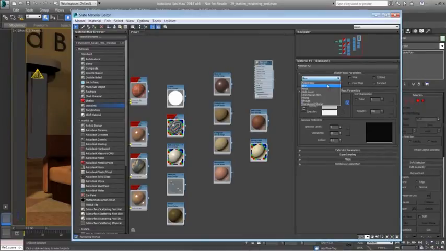Blinn for a smooth surface with a round highlight, and Isotropic for directional highlights such as those on wood or hair, for example. Metal or multi-layer for both metallic and layered highlights. Oren-Nayar-Blinn shaders, for example, give us a blend shading model with an Oren-Nayar roughness under the surface, simulating rough surfaces with a little bit of gloss.